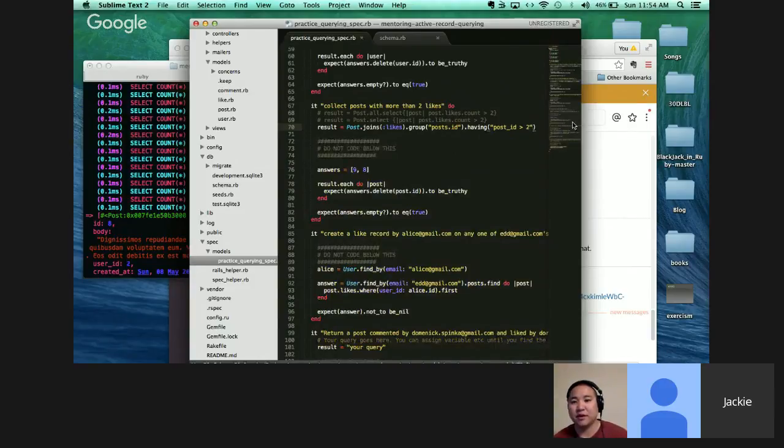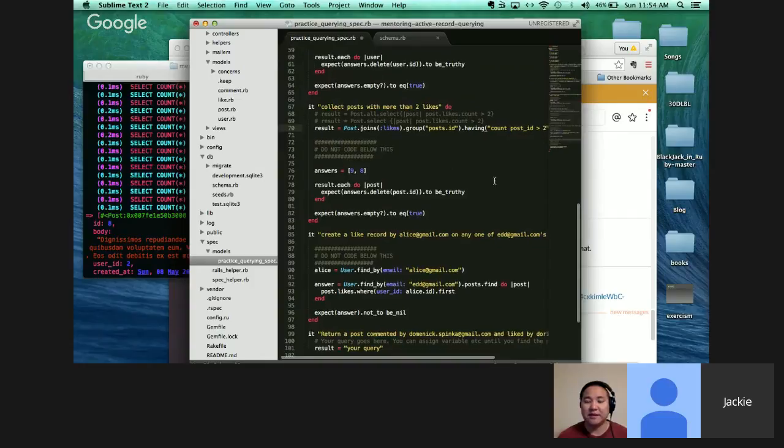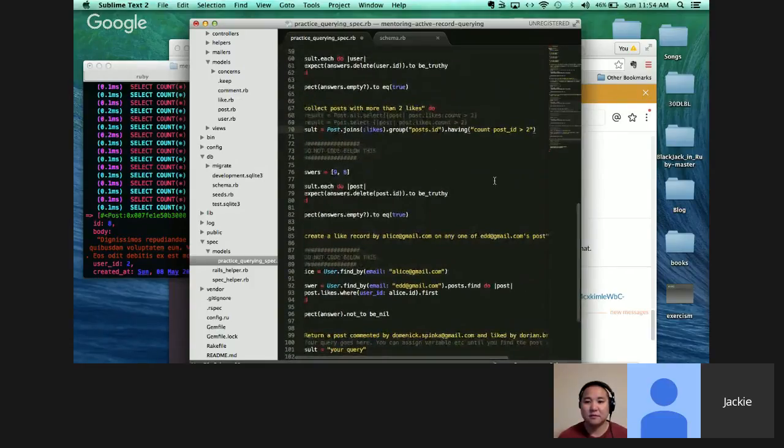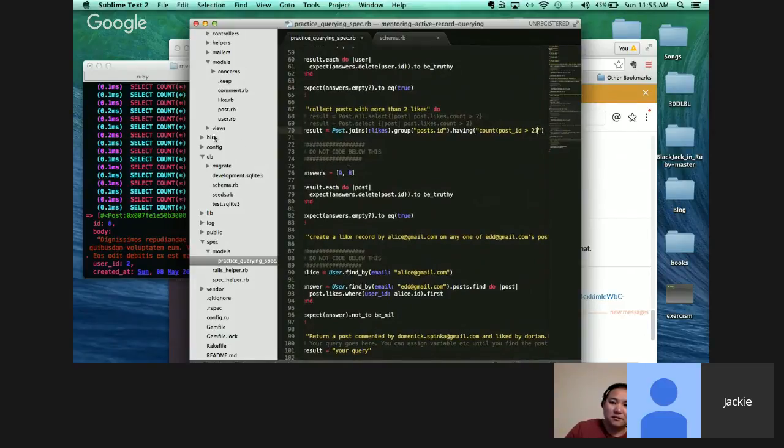So at the beginning of the string you're going to type count, and then put post_id in parentheses. And I don't even know if you need the parentheses around post_id. I think in SQL you need it. Okay, it's around here, right? Yeah, not there. Yep. Okay.